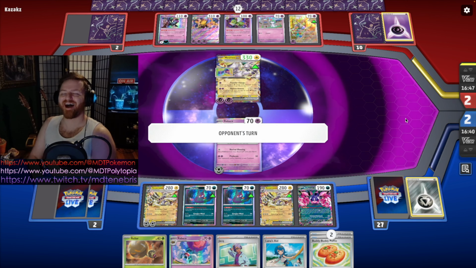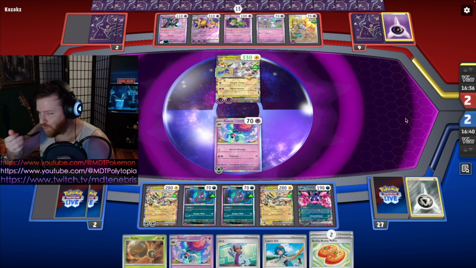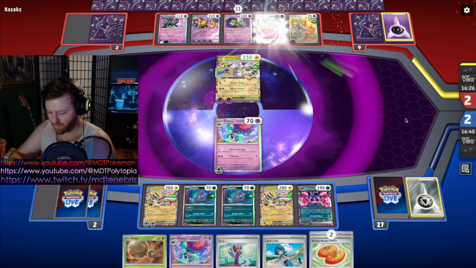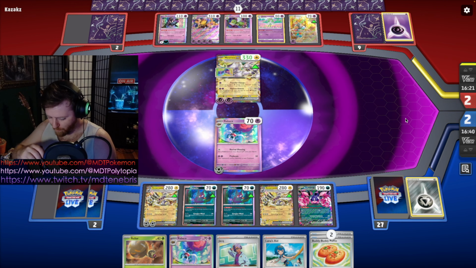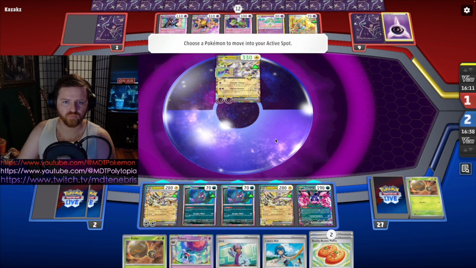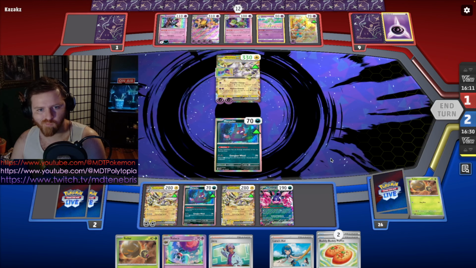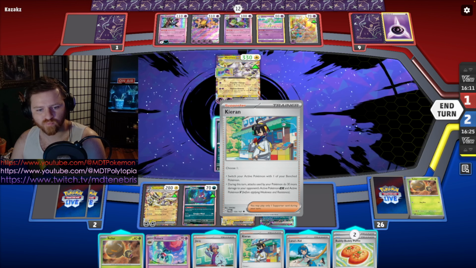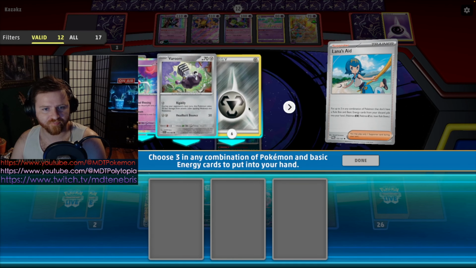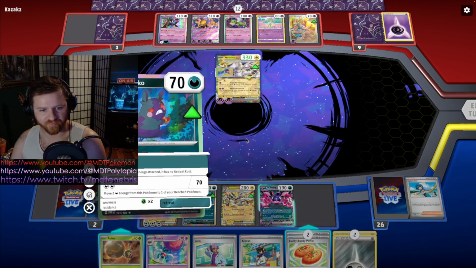Just put him right back on the bench. That's so good. Yeah, I doubt I have it. They've got 12 cards in their hand. Yeah, that's probably game. Unfortunately, we weren't able to deal with their stupid stall aspect.